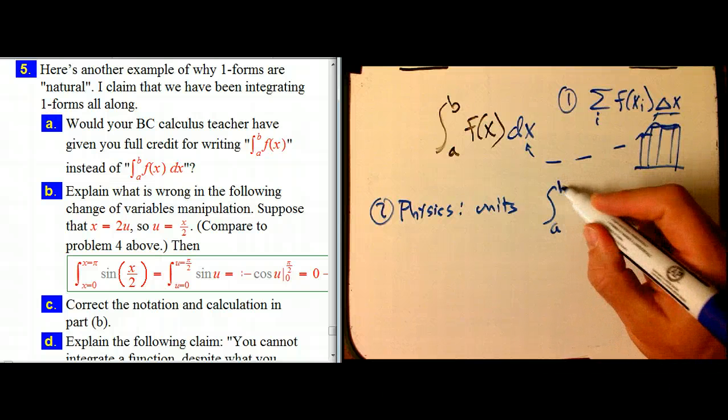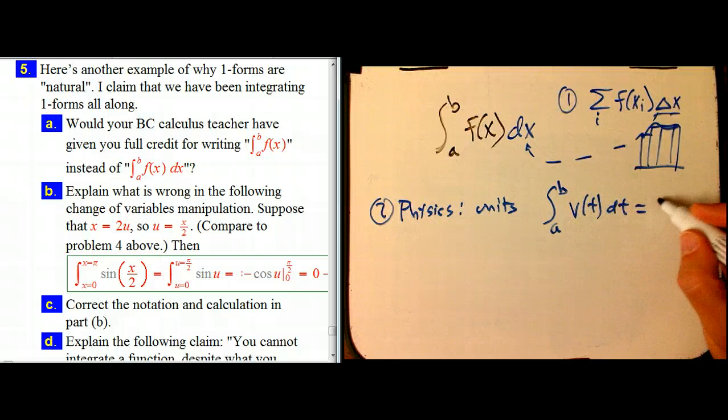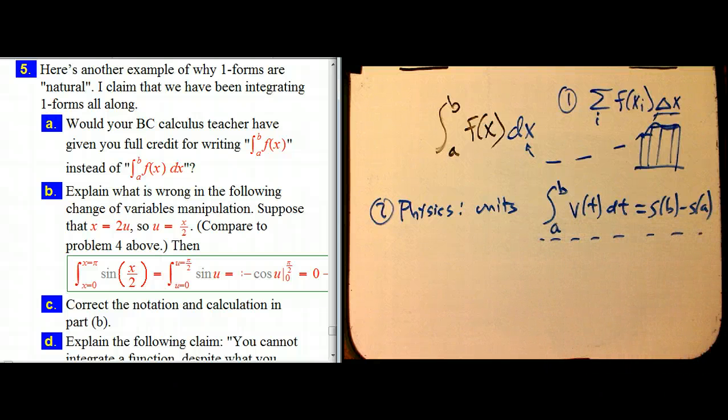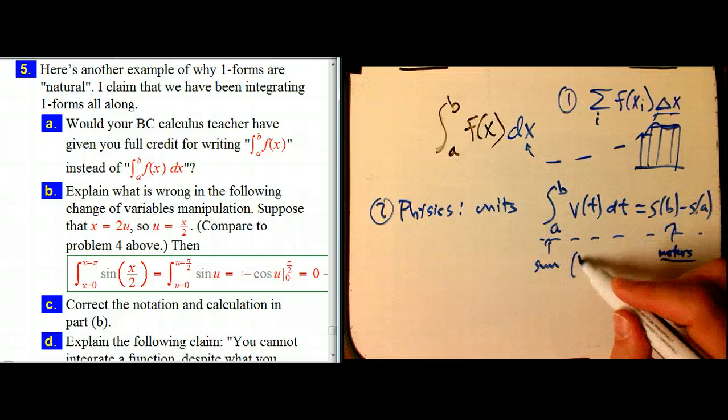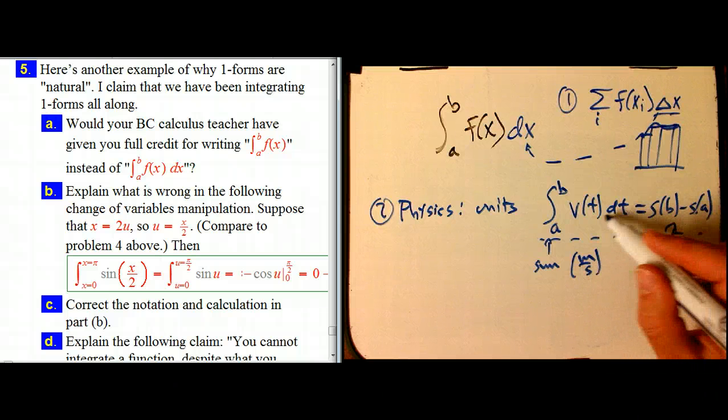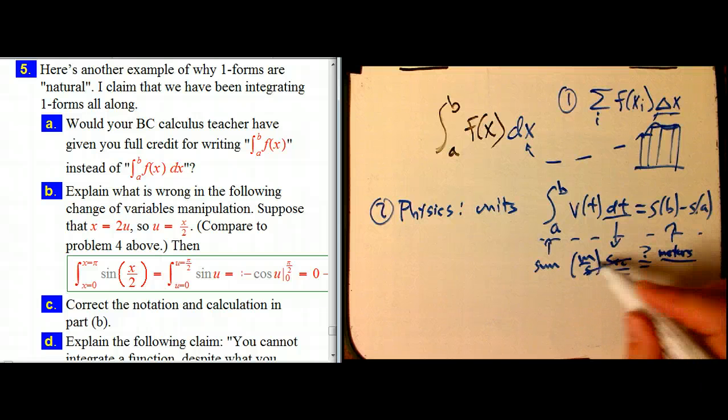If you have integral a to b of velocity, that is the displacement. This is one of the versions of the fundamental theorem of calculus. This is how I have my students discover the fundamental theorem. Integrating velocities gives me displacement. And so this is in meters. It's a length measurement. And it would be really weird if just adding, that's just an overgrown sigma, sum of meters per second would somehow give meters. How'd the seconds cancel? Oh, okay. Dt, a little bit of time. It's not just some formal gadget. It actually has units with it. That's the seconds, and those cancel out, and it gives you the equality.